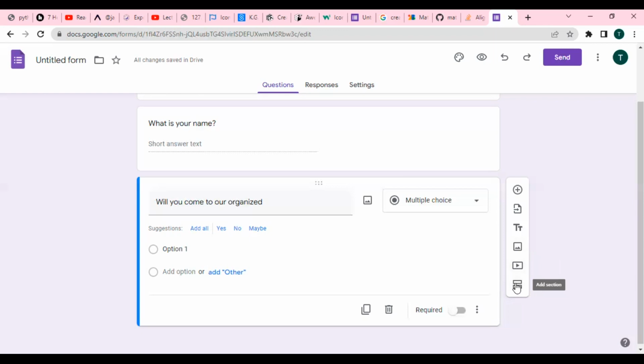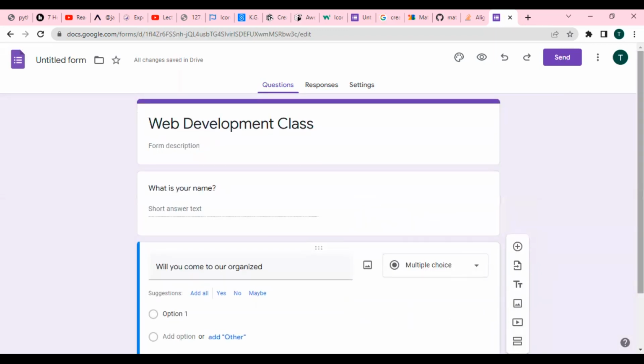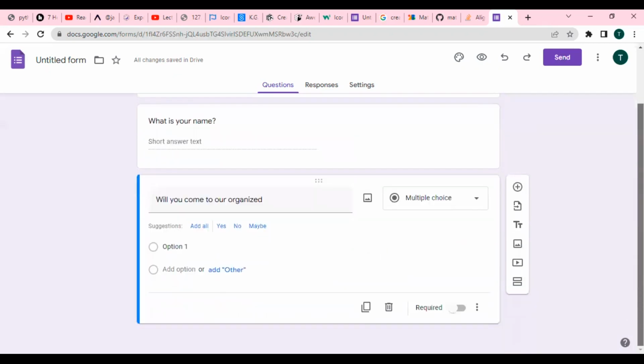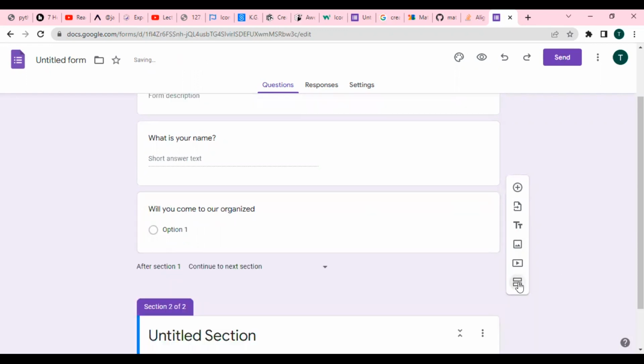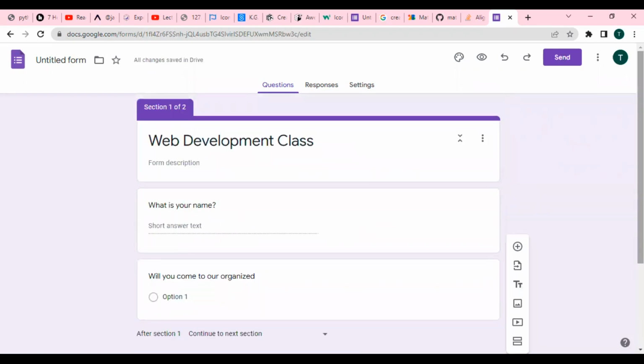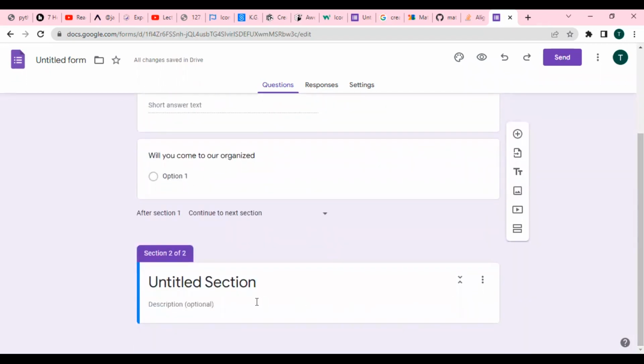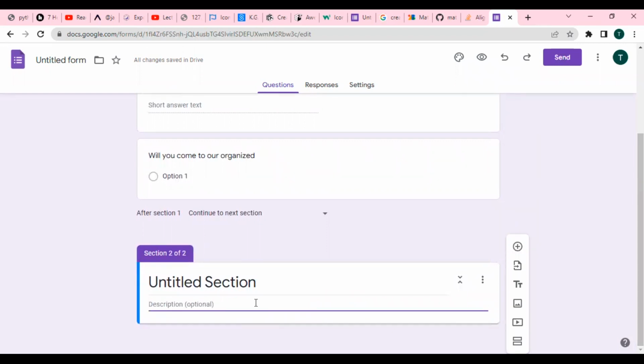Then this is what to add a section. It's not good to create a long questionnaire, let's say 27 questions. Any respondent seeing something like that will feel too tired to answer the questions, so he or she might leave your form unattended to. So you can put it in a section form, which you click add section. On each page, you'll see only like 10 questions or 5 questions. Then you click on next, then the next, as a continuation.